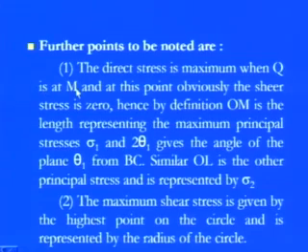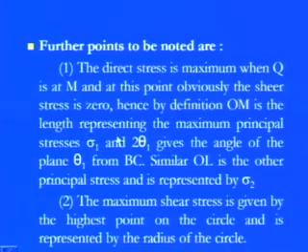That is the location where there is no shear stress, where the principal stresses are there, and this was the analytical part. But if you compare that analytical part to the graphical solution, we found that the direct stress is maximum, that means sigma 1 and sigma 2, and sigma theta is maximum when Q is at M. That means when the top Q is matching M. If you go back to the figure, you find that if Q and M match, then at this point there is no shear stress, because the vertical component is 0.